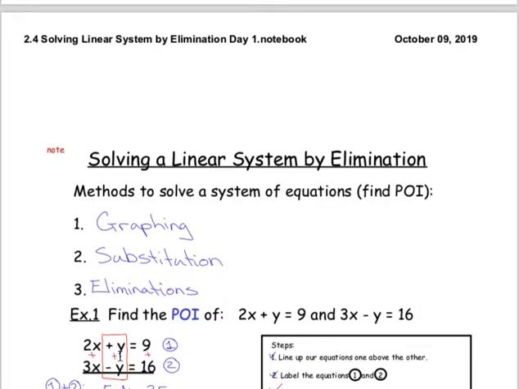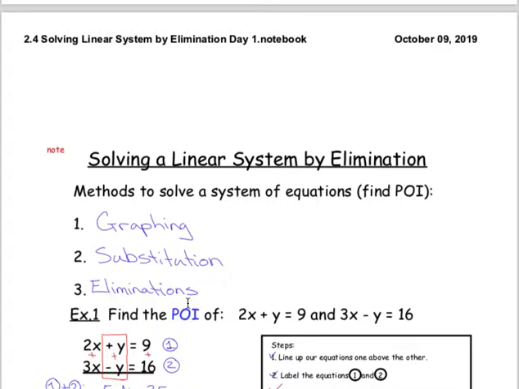If you see the same sign, say we saw 2x plus y equals 9 and 3x plus y equals 16, and we added these two together, we're not getting rid of a variable, right? We're not getting rid of x and we're not getting rid of y. We're going to end up with 5x and 2y. So that's just going to make things harder for us. So we would need to subtract these two to get rid of one of the variables.